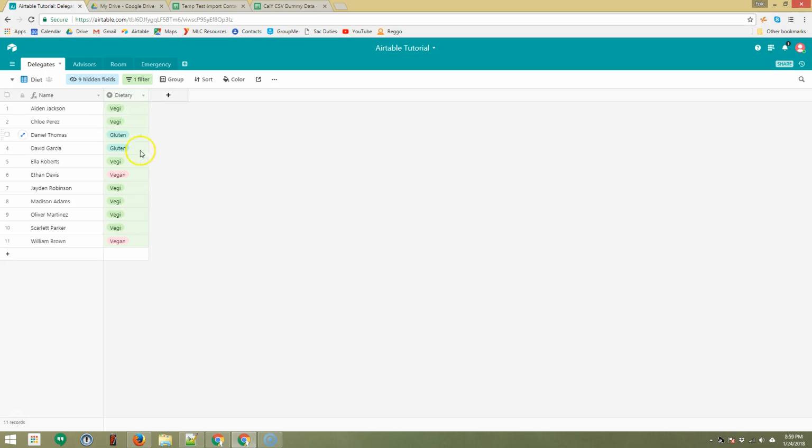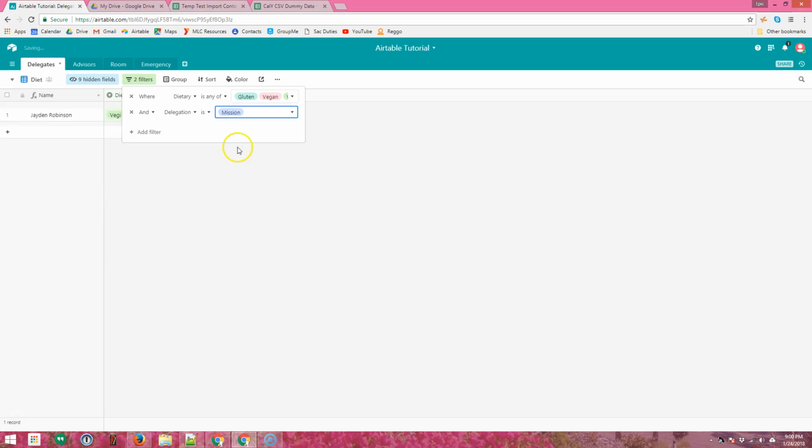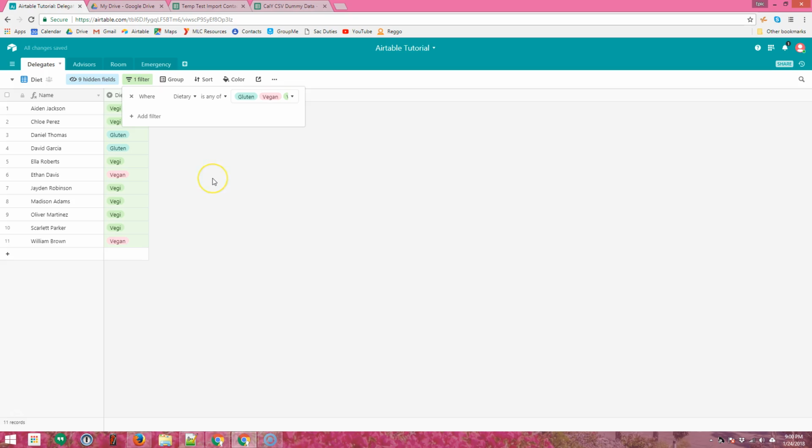Now, maybe this is a little bit unsorted. But let's go back here really quick, because that's just one filter. You can add as many filters as you want. So let's say in this particular case I want to look at just who's in my delegation who's a vegetarian, and now it'll show that. We don't need my delegation anymore, so let's just show everyone. You just X out right there.